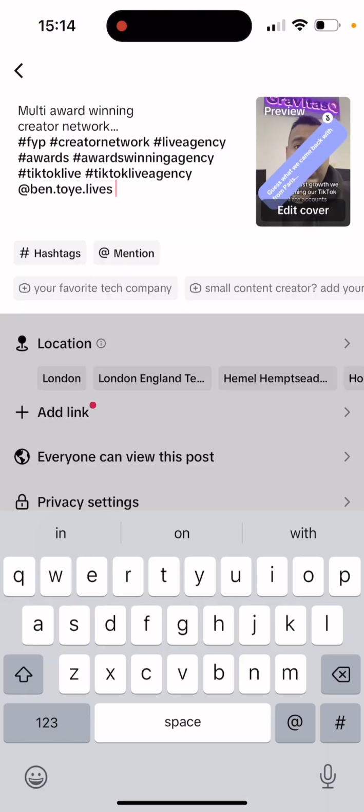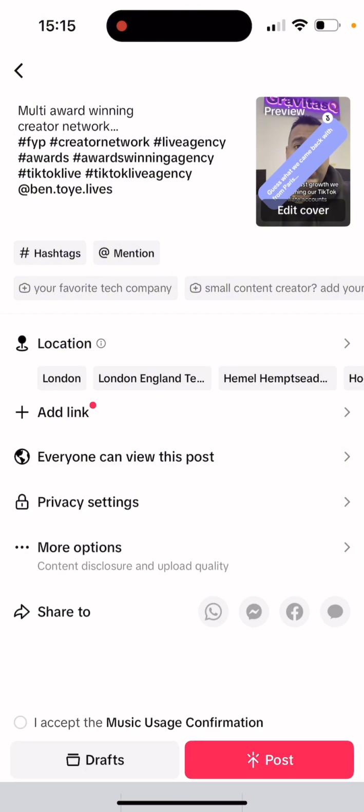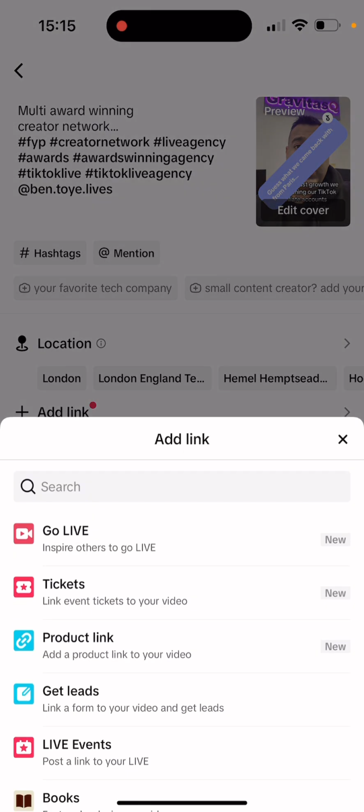So save. Again, I would just try to use the same style cover you use on all of them, because then it's going to appear on all your posts and all your posts are going to look similar then. And you want consistency in the way the tiles look when somebody lands on your profile, the tiles of all your posts. The other thing I want to show you here, you can add links. So you can add a link. So let's say you've got a live event, you can hit here and put that in.